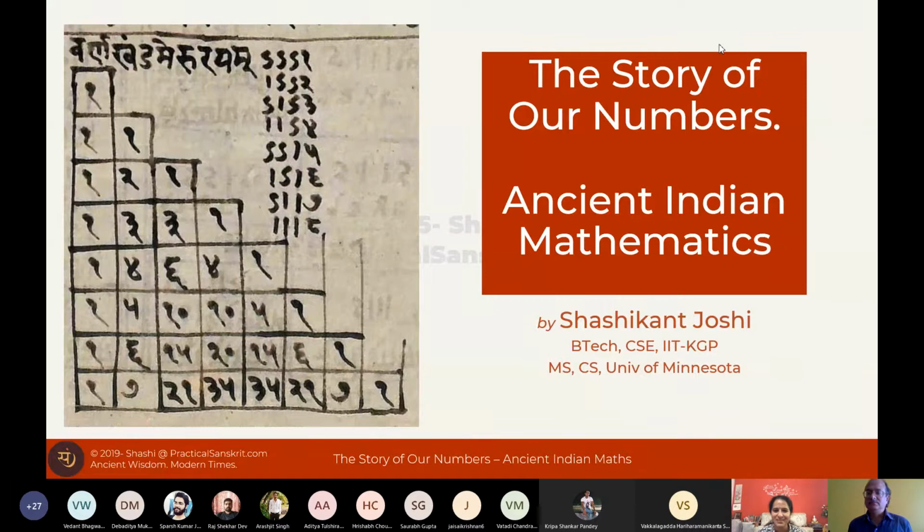But I think one of the biggest specializations that he has is to be able to present the rich wisdom that is there in the Sanskrit literature as practical Sanskrit. He's able to make that bridge between that knowledge tradition and presenting it with its relevance in our daily context. Today I've requested him because he had also spoken to us earlier, and he has a nice article on ancient Indian mathematics, which is what you've been looking at the last 2 days. So maybe you'd like to just tell us, Shashikanji, what you have.